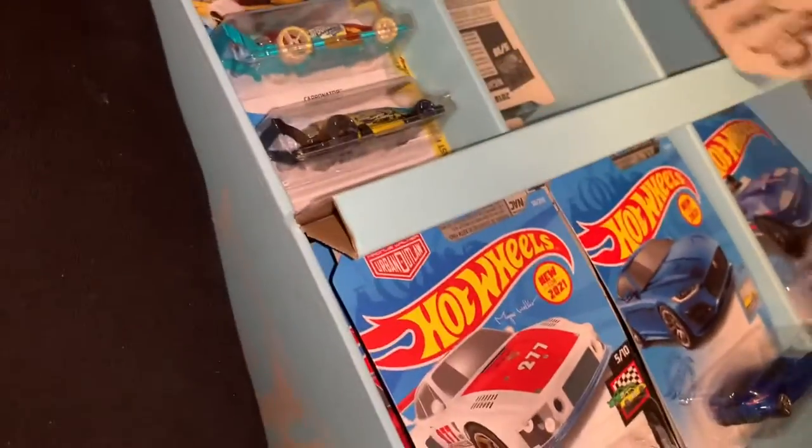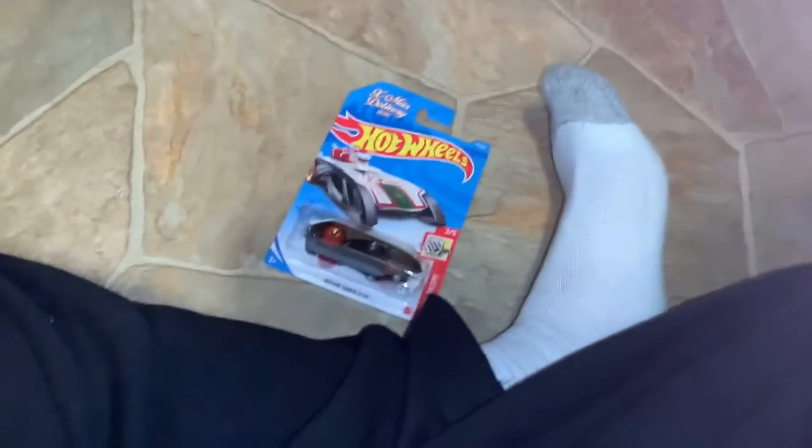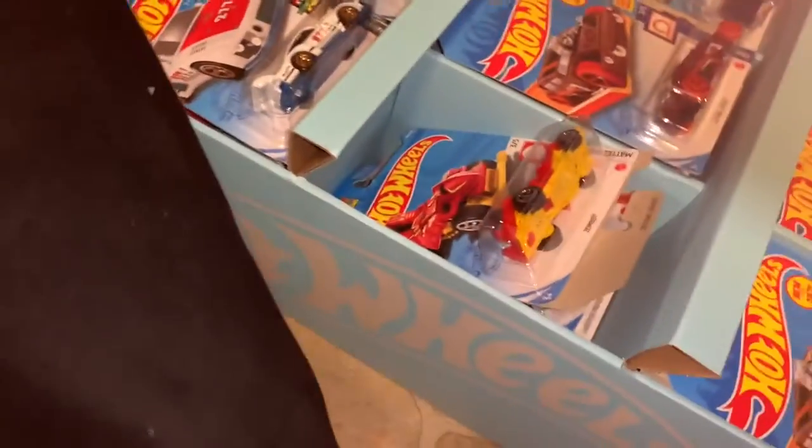One of these displays has the Christmas stars from at least 2019 that I got from my uncle. When he saw what I was putting together he got behind it. I said I'm gonna hook you up, and he gave me all of his treasure hunts — there must have been at least 50 of them. Then I had gotten a case delivered to the store that was a 72-count box and every single car was a treasure hunt. I bought the entire box, all 72 cars, and then also found treasure hunts on my own by seeking them out.